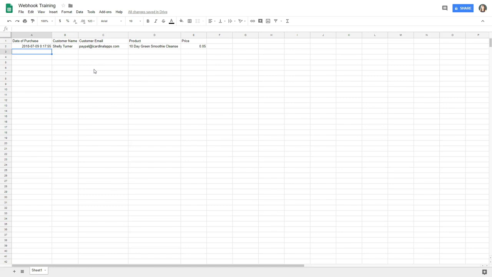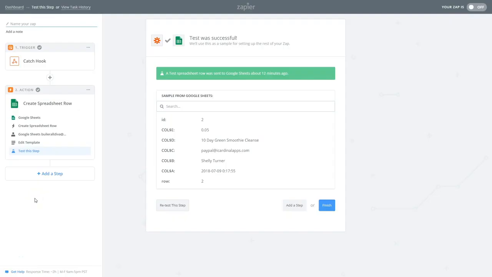So there's several things that I could do with this information, but it's just a way to collect the information into a spreadsheet so that you can choose to do something with it, either from this spreadsheet or set up another Zap so you can send this information to another product or another platform to do something else with it. So I'm inside Zapier one more time, and all we need to do now is click Finish.